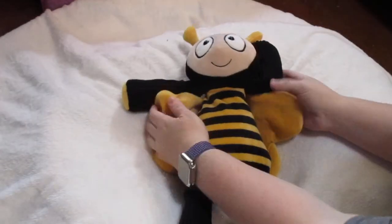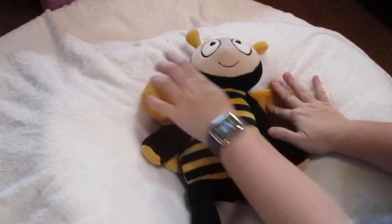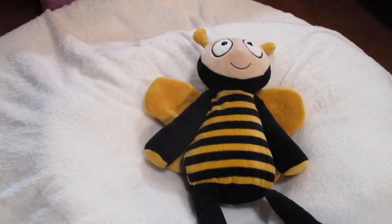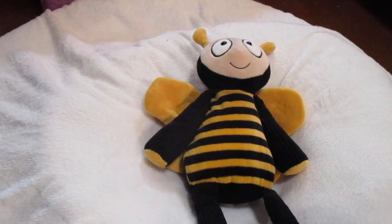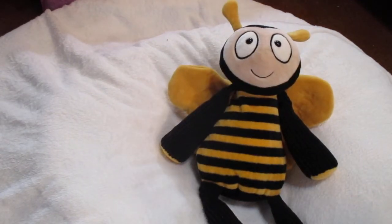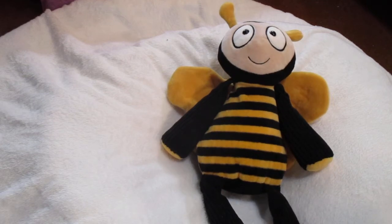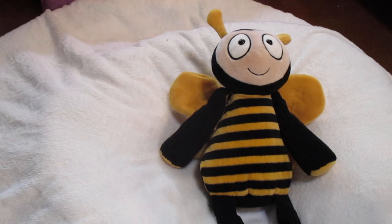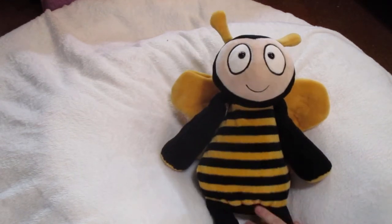First off, I got this Scentsy Buddy and he is a bee. He is super cute. I have been wanting him for a while and he's like hard to find. He's no longer made. I had saved one on eBay and before I could afford it, it sold. And then I found a couple on Mercari and they sold. This one came up and I told my husband, I'm like, I really have been wanting this for like a year now. And every time I find one in my price range, it sells right away. He goes, put in an offer because it was an offer listing, and see if the seller will accept it. And they did. So I got the bee and he's super, super soft. Scentsy Buddies are soft.